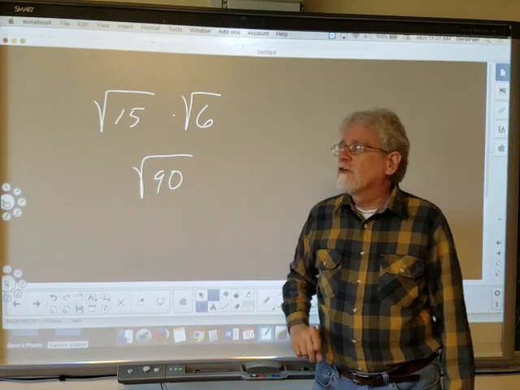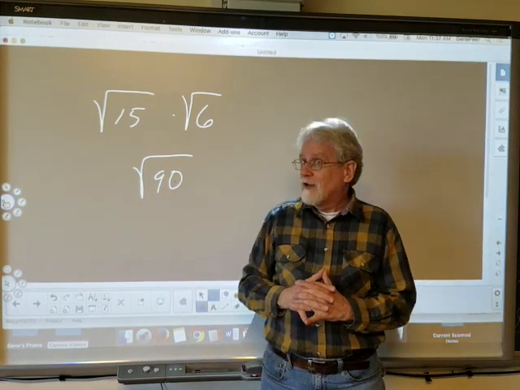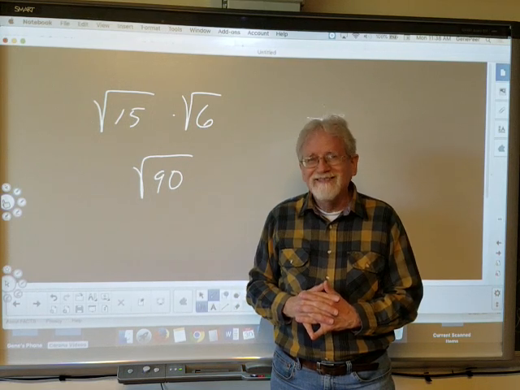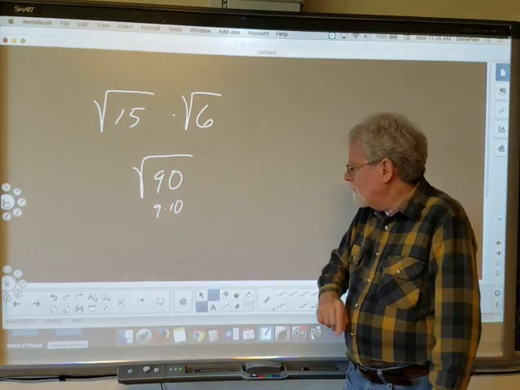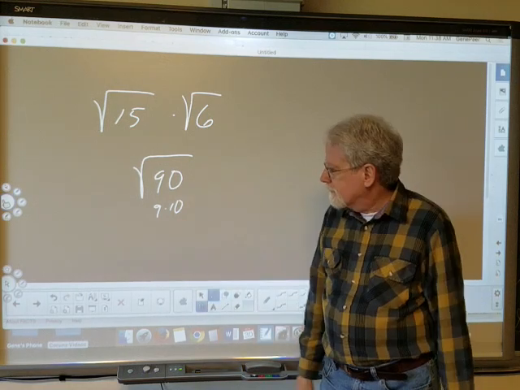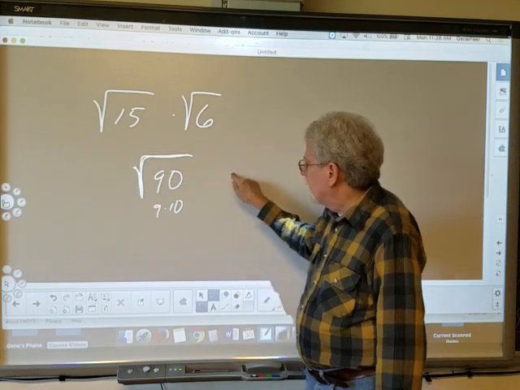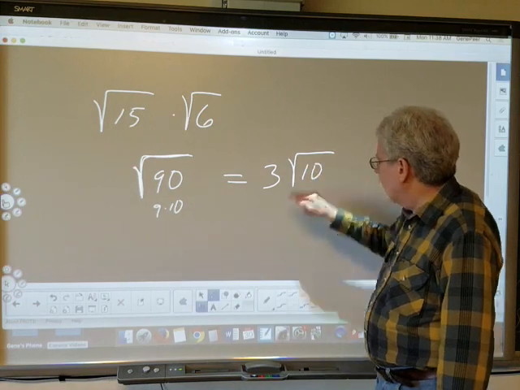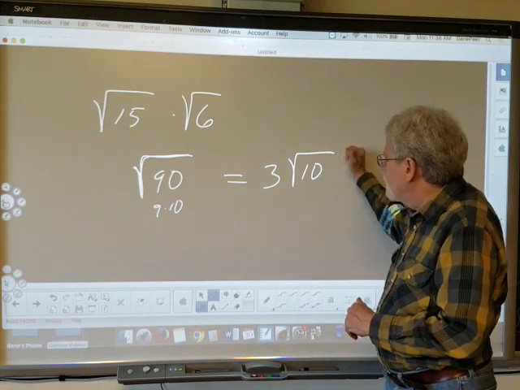Now, I would dare suggest it doesn't take too much thinking to recognize what square goes evenly into 90. What square goes evenly into 90? Yeah. 9 times 10. Oh, that was too easy. I just didn't see it. Yeah, I know. Sometimes the easy stuff just slips us by. But we know the square root of 9, so it pa-chings out, becomes a 3 on the outside, and inside we're stuck with that 10 that can't go anywhere. We're done. But there's an alternate approach I want to show you.